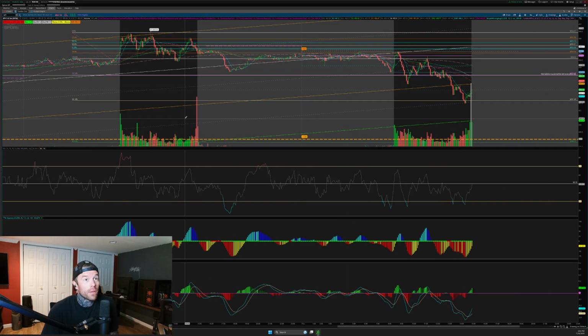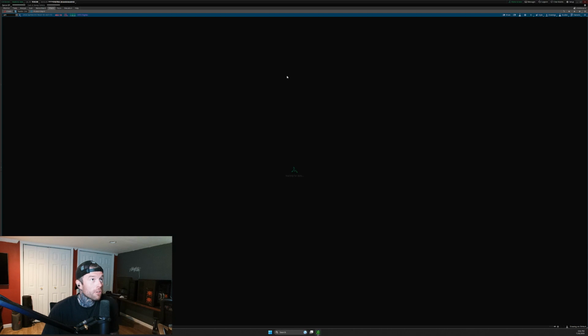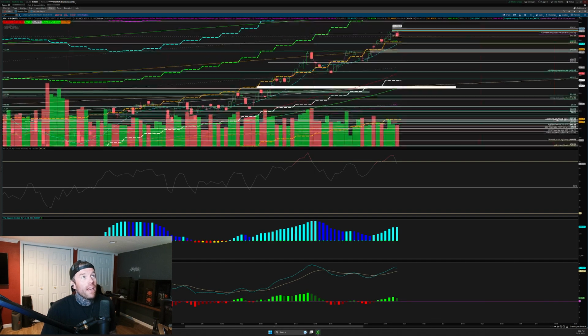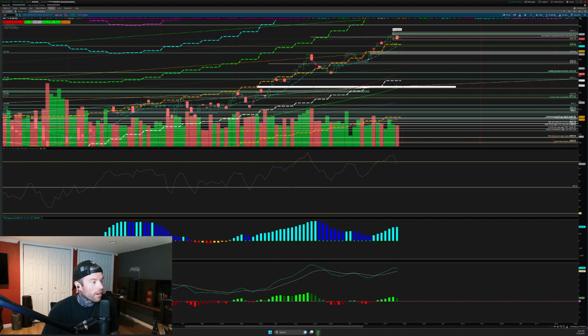Leading into the end of the week tomorrow, we are going to look for that continuation. Just to show here, I'm going to go back to this daily real fast, and we can see that RSI is coming off the hot. The last time we called a short was obviously at RSI hot. We liked our oscillation indicators here. Right here, we started building in that short, and then we just had a beautiful week, about 5 days straight of short.